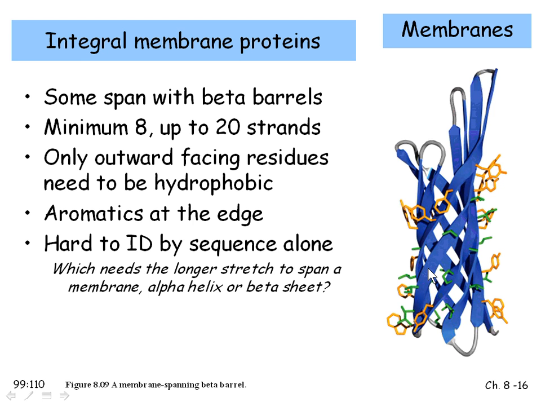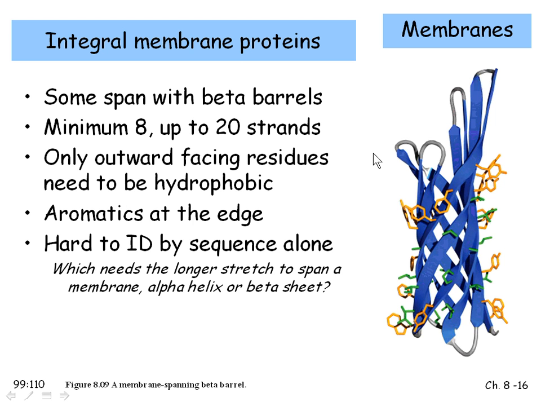The smallest beta barrel that has been observed is an 8-strand beta barrel. Some of them are very big with up to 20. Obviously, that'll make a difference to overall configuration. And if you think about it, with the beta sheet, the side chains stick out on each side of the secondary structure. So it's only the residues that are sticking in contact with the lipid part of the lipid bilayer that need to be hydrophobic. The side chains that are sticking into the interior of the beta barrel can be hydrophilic. And we'll see what that does for us.